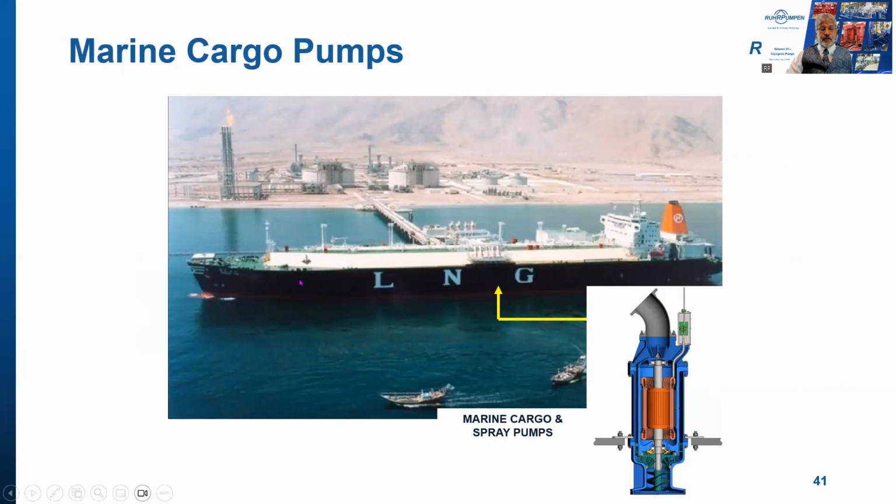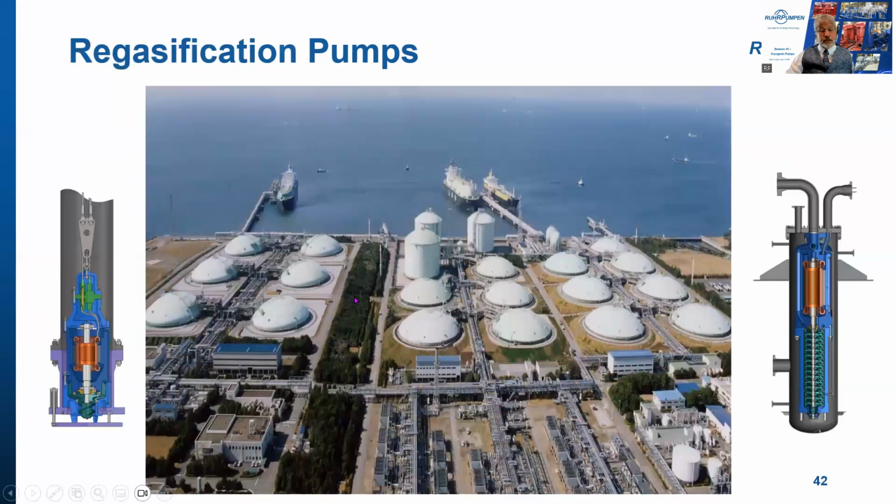The LNG carriers have 4 big tanks in the hull, each with 2 cargo pumps to discharge the LNG when they get to their destination. And the destination is a regasification plant. So the LNG carriers here discharge the LNG using their onboard cargo pumps to the storage tanks in the regas terminals.